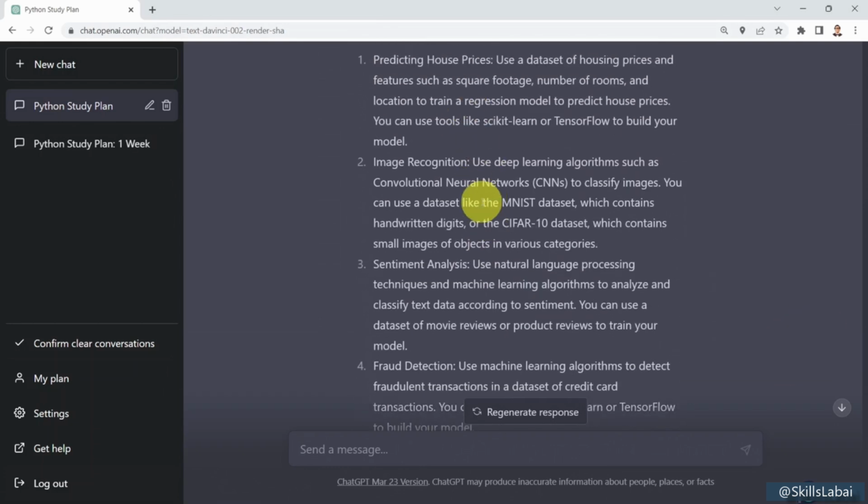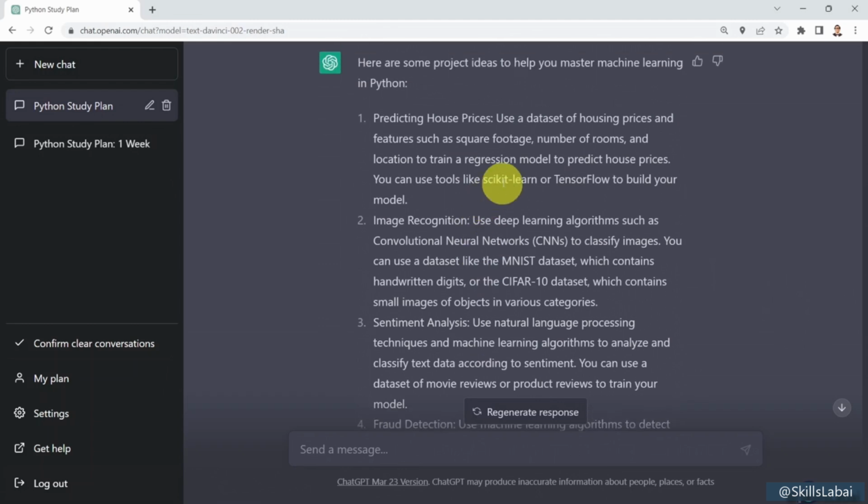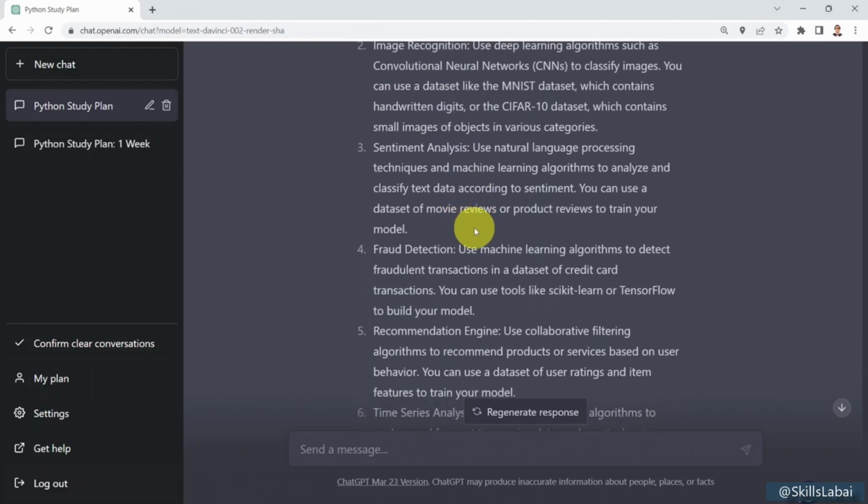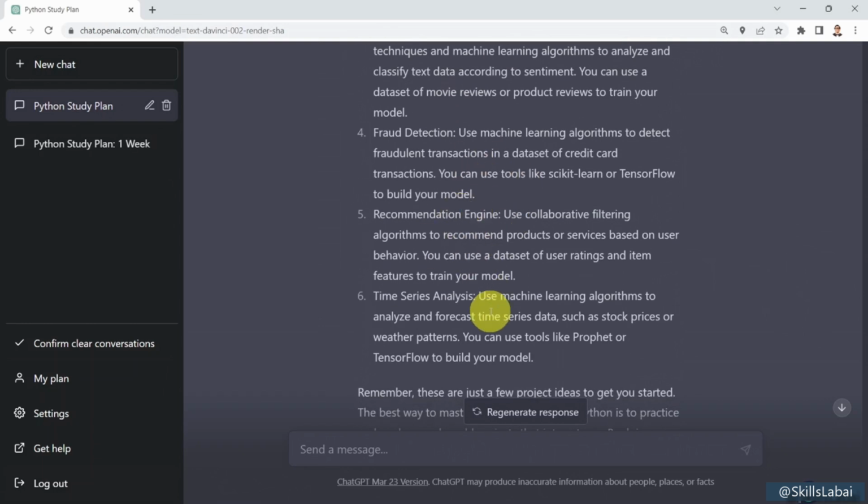And this is the advice that I give to my students if they would like to build their portfolio: have some examples on regression and classification, tabular datasets, and then shift into image recognition, and then have some examples of NLP, some examples in the finance and banking sectors, and then time series analysis and recommendation engines. Very, very good answer.